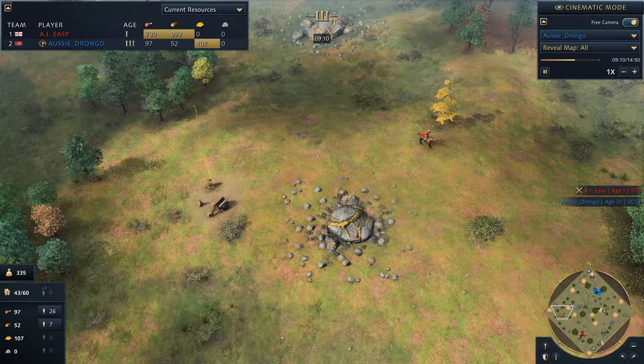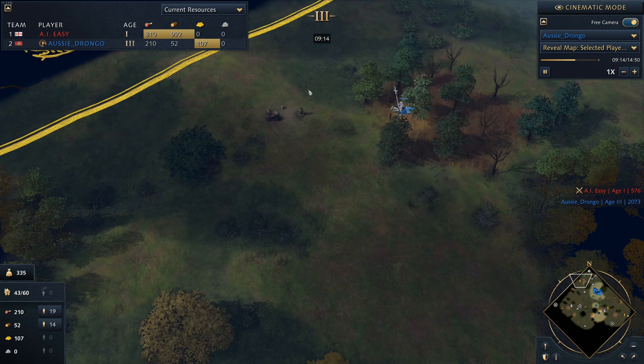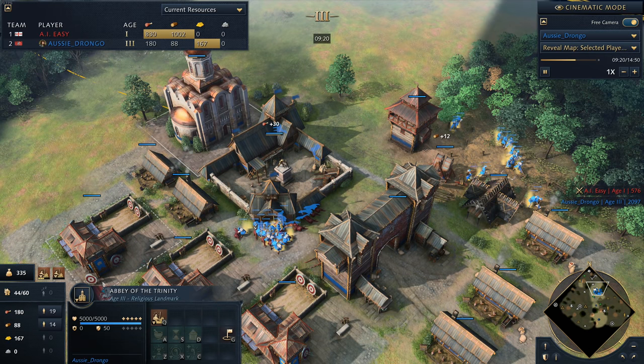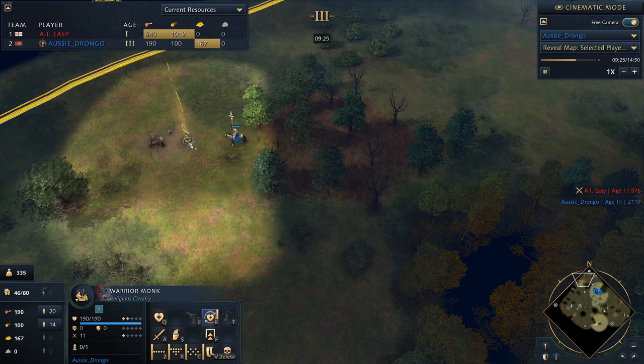Now, I haven't scouted out the map particularly well, even though I do have a lot of scouts, so that is a mistake. But I'm playing against the English here, which aren't typically a fast castle civ. So I say, you know what? I'm just going to go for my own relics. So rallying over with the Abbey of the Trinity towards that relic and sending my warrior monk over there. And then we're just going to shift-click him back.